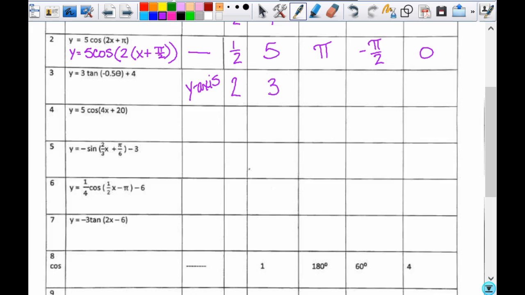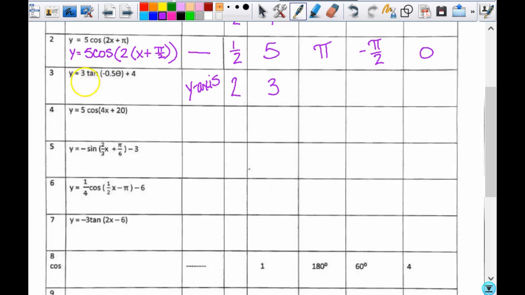Okay, so let's look at this. First of all, we've got theta, which means what? Degrees or radians? Degrees. And again, like I said, that's not a really hard and fast rule. That is something that Ms. Rice just kind of decided along the way, since both things get presented to you, so that there's not a confusion, because you have to know one way or the other when you work this problem. So instead of having to clarify every time, we're just going to go with that unless you're specifically told otherwise. It's just an easier way to keep it ironed out. Okay, so we're looking in degrees because it's theta.